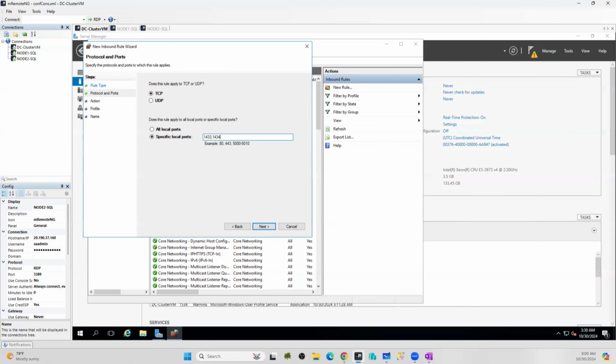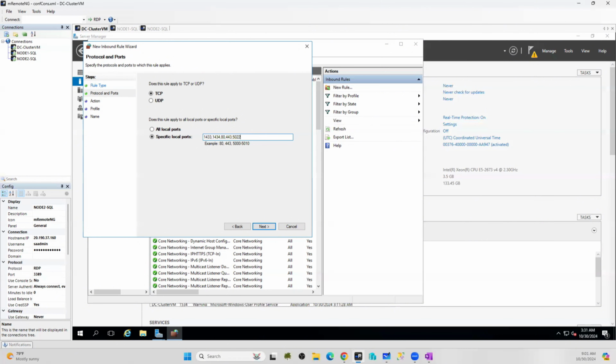Or it may be for reporting purposes, SSRS, Power BI. For those we will pass port numbers 80 and 443. For mirroring or Always On we will pass port number 5022.